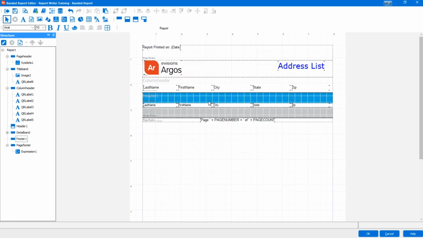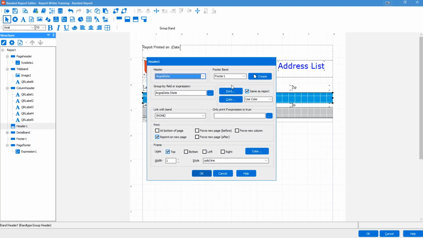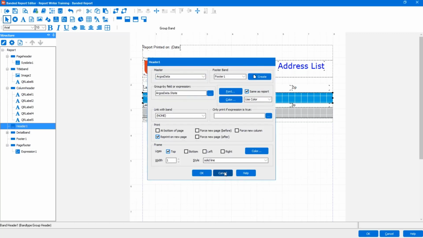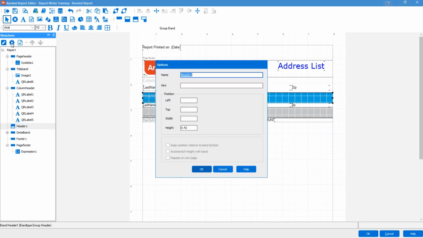So now we have a group band header and footer. Over here, notice called header 1 and footer 1. Those names don't really mean too much. I want to call them something a little more meaningful. Click in the group header. Highlight the group header, and I actually want to click on Edit the options for the selected object.